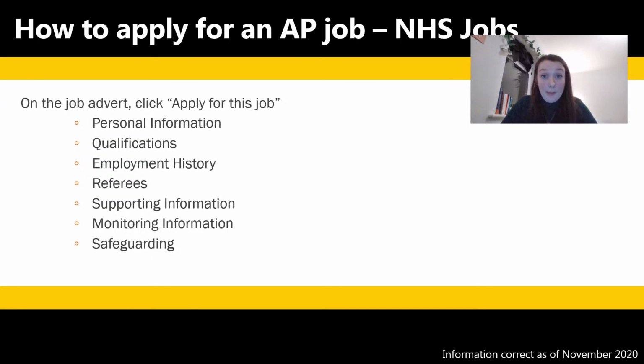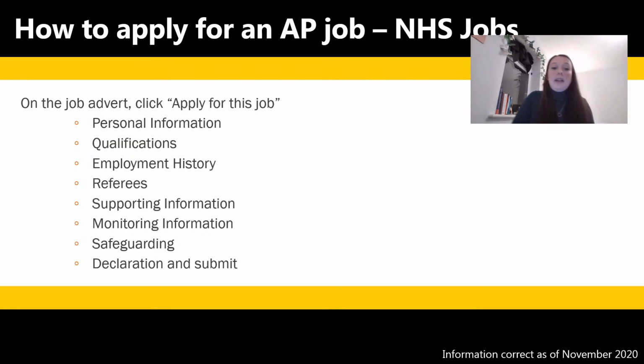But be honest in your application is another very important thing. If you do have a criminal history, or you do have some fitness to practice issues going on, then put it on there and you can explain it in your supporting information. And then the declaration and submit. The declaration is just a tick box to say, yes, this is all correct and accurate. So the 2 most important things in there, all of it's important, don't get me wrong, but the bits where you're likely to spend most of your time are the employment history and the supporting information.